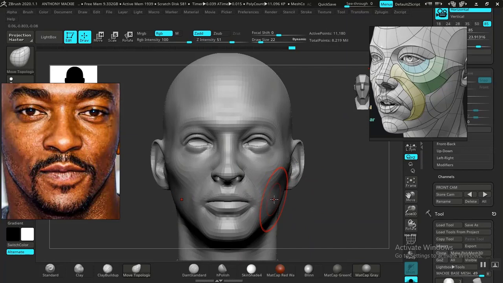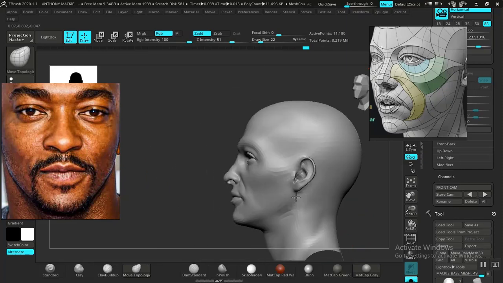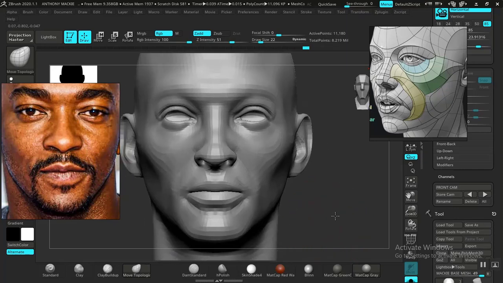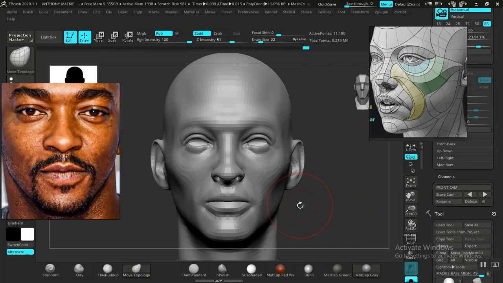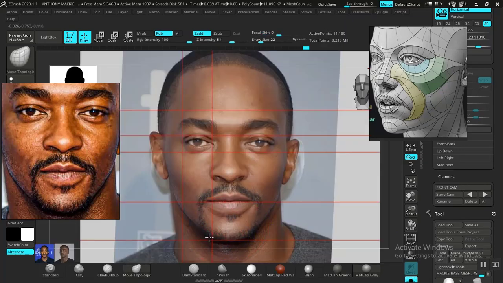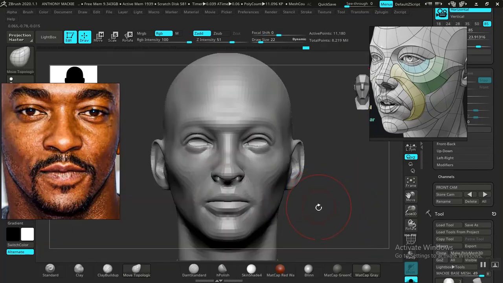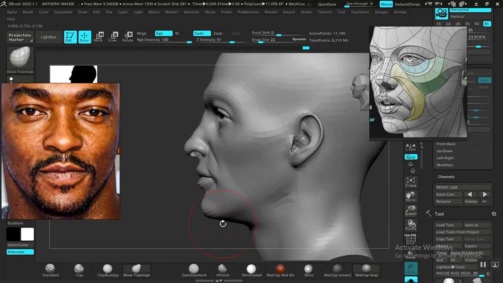Then for below the cheekbone, I'll just push this in. Just get an indentation in there. Okay. From the side, let me just adjust this from the side.